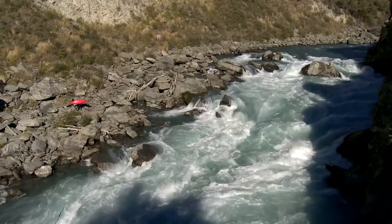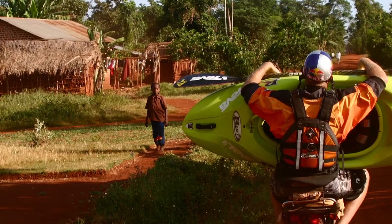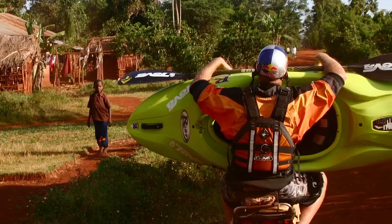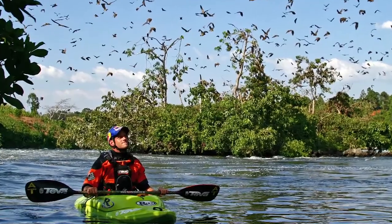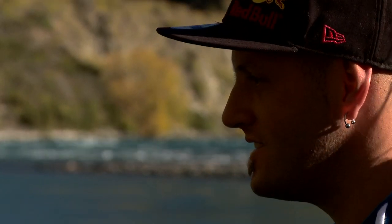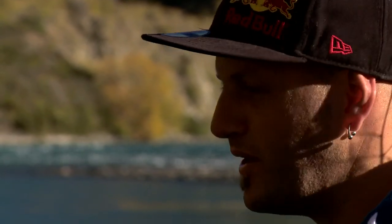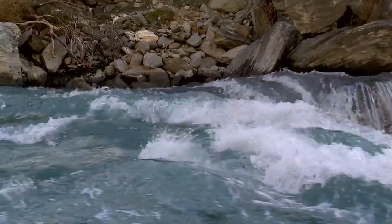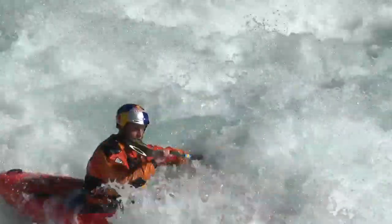I think the biggest inspiration for me to kayak is the exploration of it, the adventure that is involved in going to new countries and new rivers. And in a lot of ways, I find the river a sanctuary. When you spend as much time on the water as we do as kayakers, it sometimes feels more like home than anywhere else. So it's a formidable friend. You have to respect it and work with it as much as possible, but in return you get adventures that, for me, I don't think I could find anywhere else on the planet.